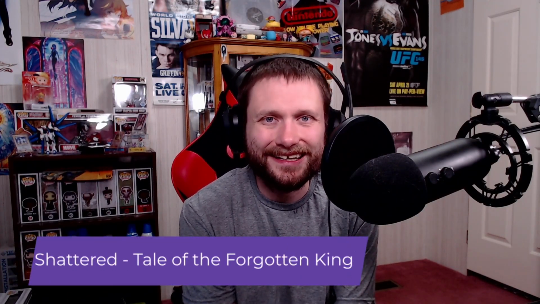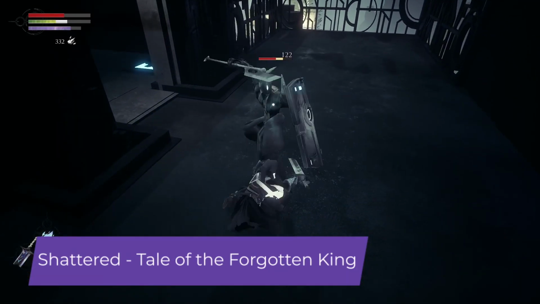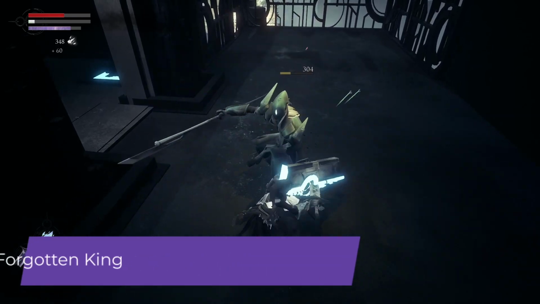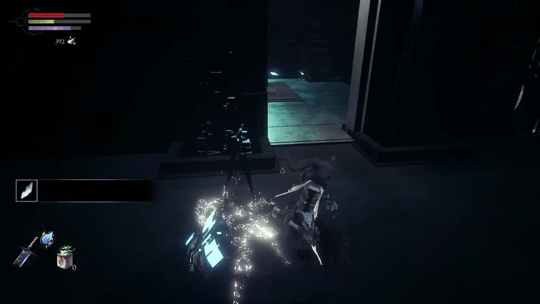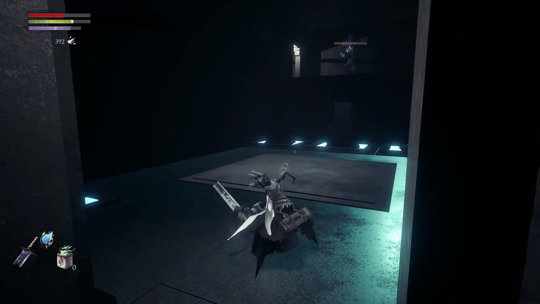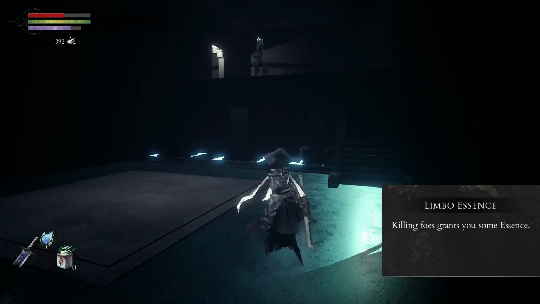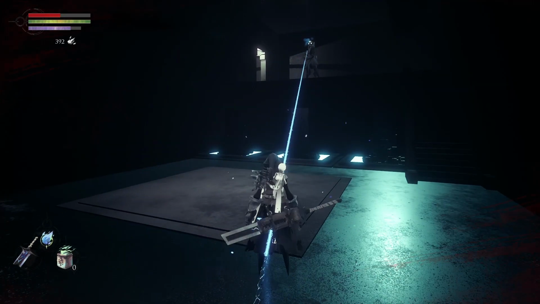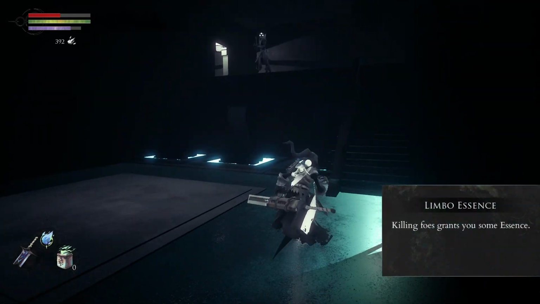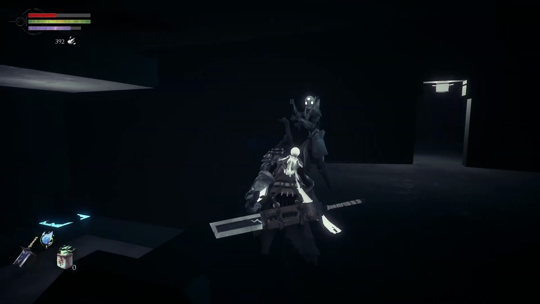Next up, we have Shattered: Tale of the Forgotten King. A Metacritic score of 68. Looking at about $30 on Steam for this 17-hour game. And in short, this is a Dark Souls style game. Your character's stuck in this limbo world, which is cool. You get this little companion guy that sticks on your back and talks to you to help guide you, which I thought was pretty cool.